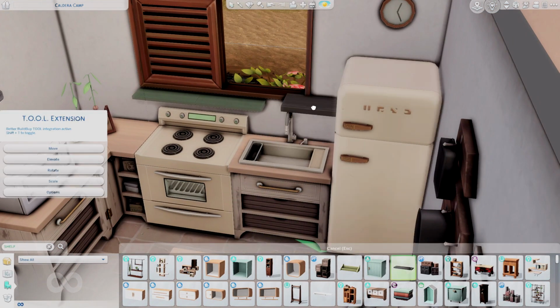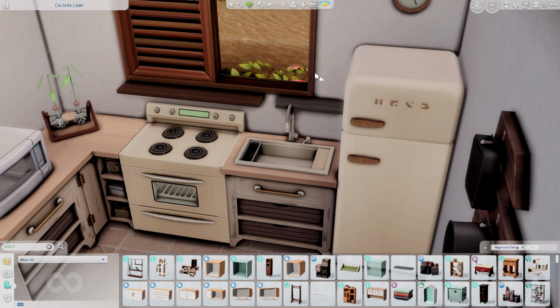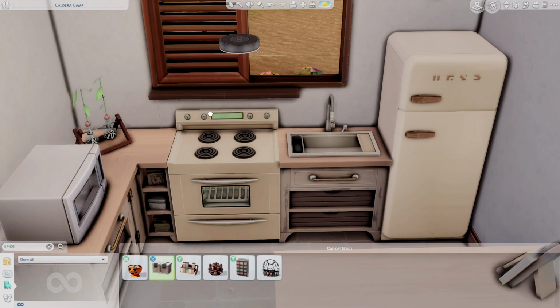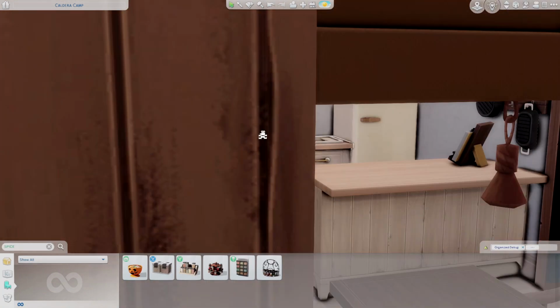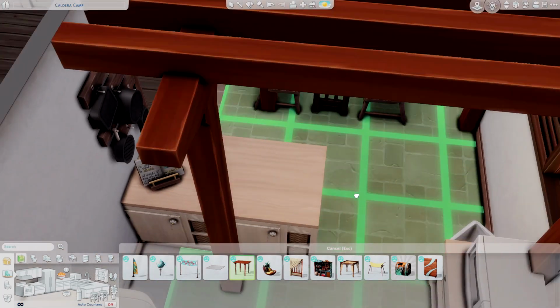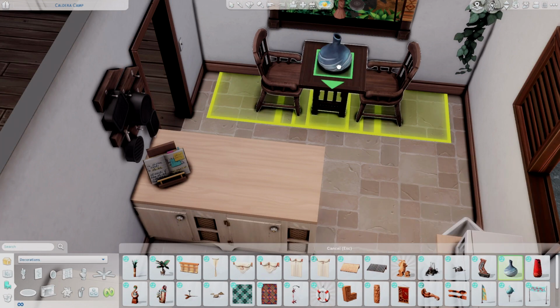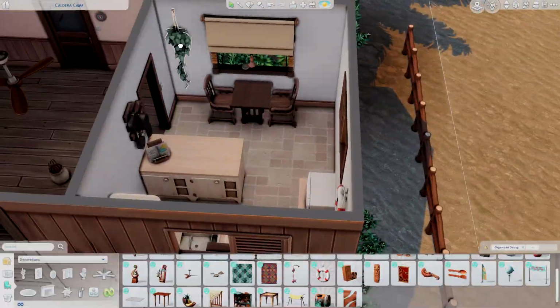So I don't know what the hell I'm doing here at this window. I decided to give it a little ledge. I think I put up some spices and things like that. I don't decorate it too much, but I really wanted to focus in on the kitchen because I envision Mora being very big on cooking. She feels like meals are a way to bring the family together, to reconnect, which I know sounds kind of hypocritical because I literally just told you nobody's going to be sitting at this table, but let's just pretend.